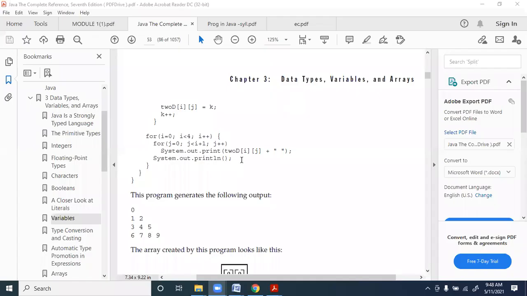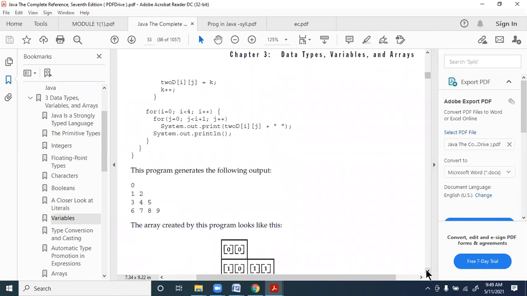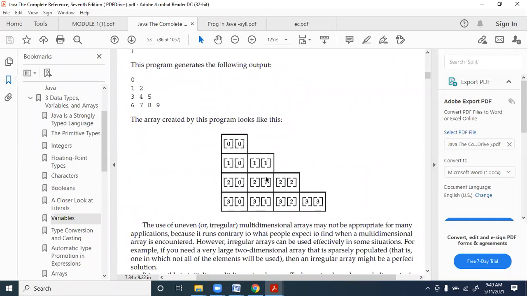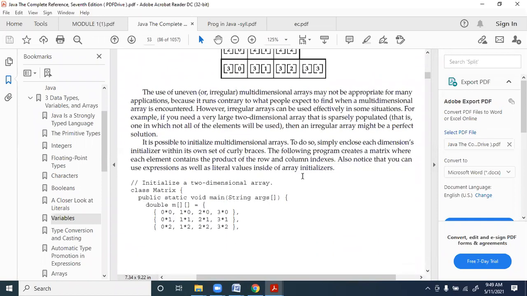We can just go through this program, and that's why we have printed it like that. So the array created by this program will look something like this.